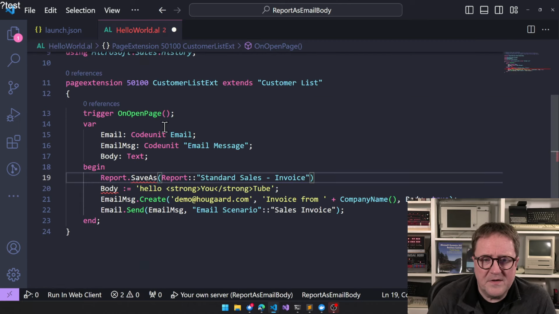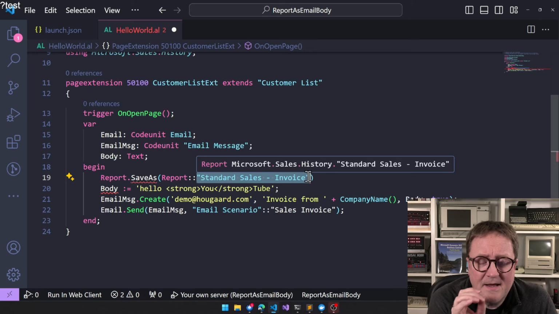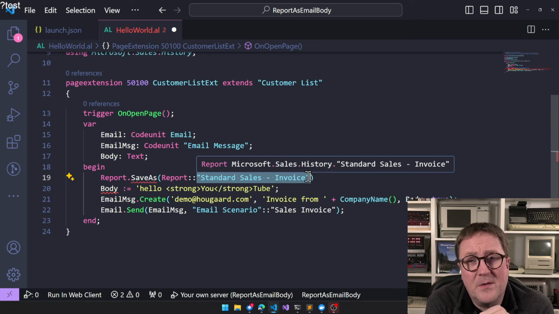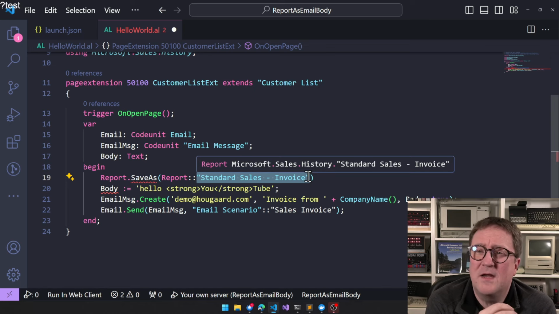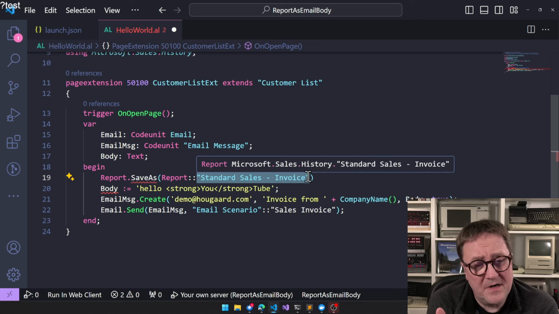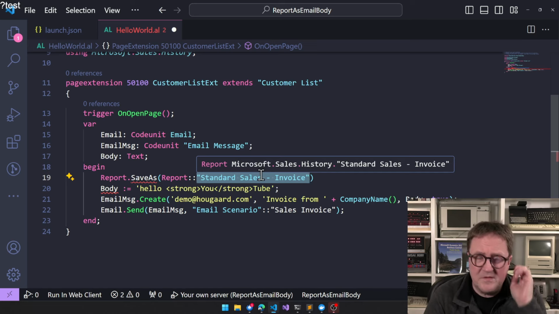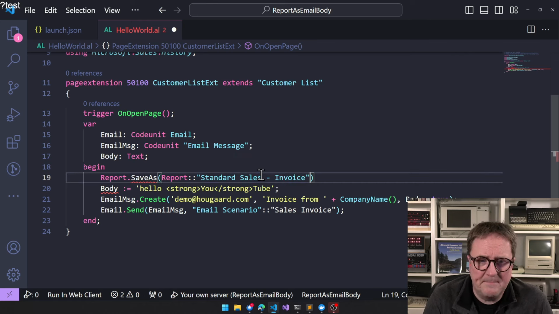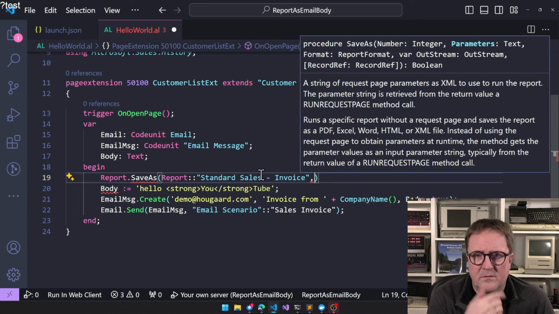But the great thing about this is that now we're referencing the name. In theory, maybe Microsoft are not going to renumber the reports, but if you work with your own thing and for some reason you need to renumber from 50,000 to 70,000 or whatever it is, then if you just have the number in here, this code will fail after the renumbering. But in this case, as long as we use this name, we'll just hit the new number. Comma, and I hit my control shift space again.